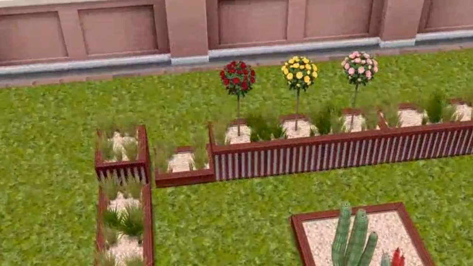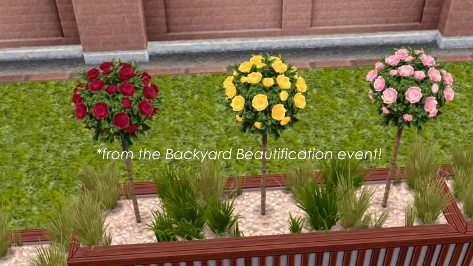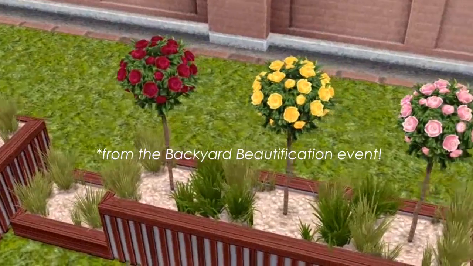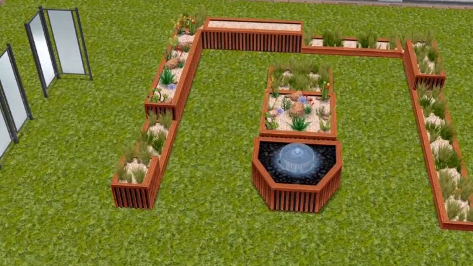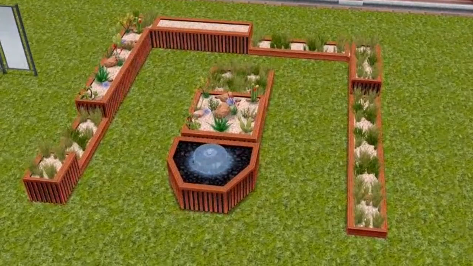Also, I mentioned this at the beginning, but if you have the plants from Backyard Beautification, they are compatible, so you can place the plants from that event into these planters and vice versa. So that does make them more versatile. And I wouldn't argue with getting more styles of these in the future, like an even more rustic one, maybe with stacked stone or something.